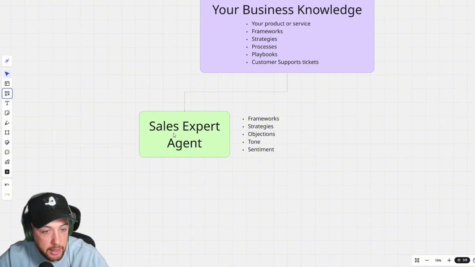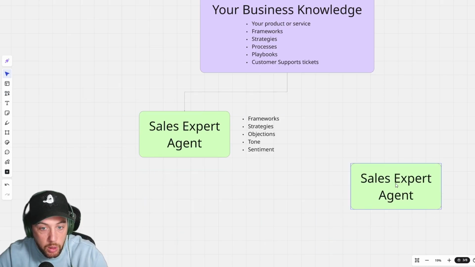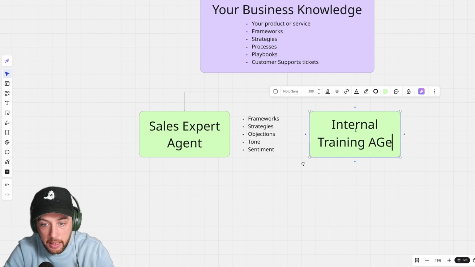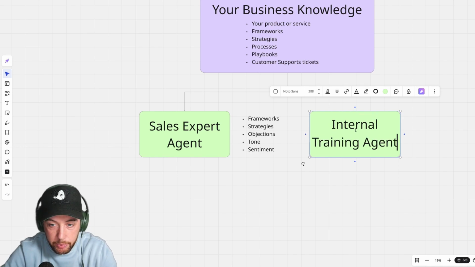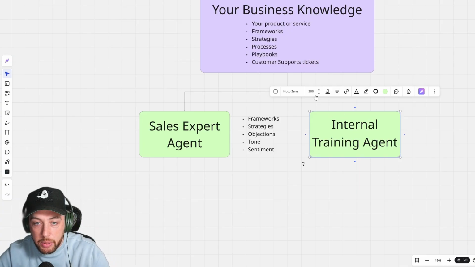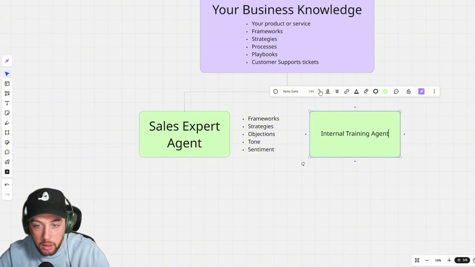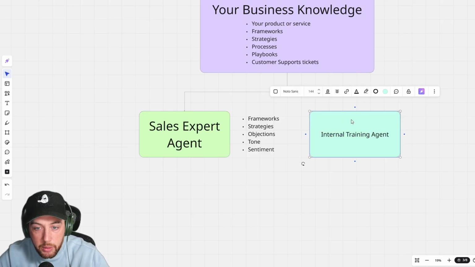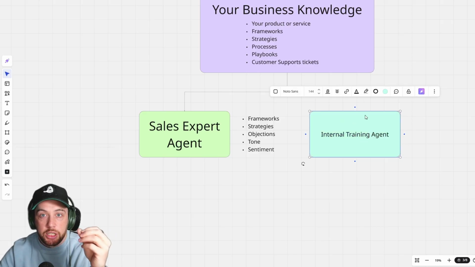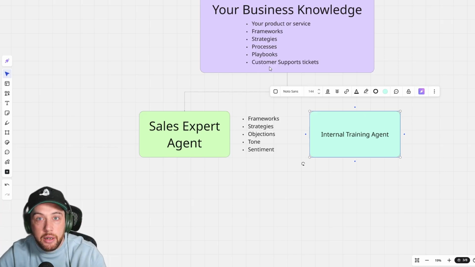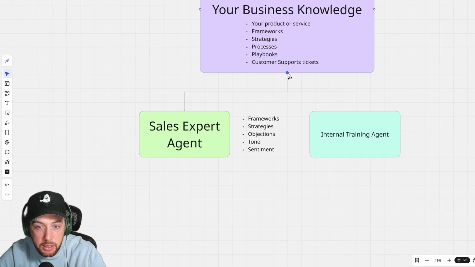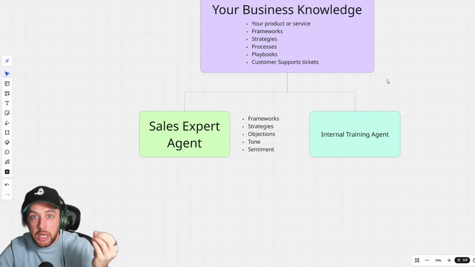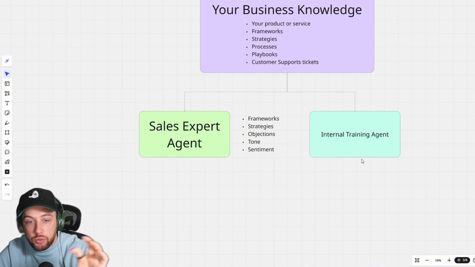So I'm going to add another block here where you're continuing to go downstream. So internal training agent. So when you're hiring somebody into your business, you typically want them to understand what your business is about and who they're working for, why they're working for them, all that fun stuff. I'm going to make this a little bit different color. Let's make it blue. So if you built this internal training agent, so you hire somebody into your business and you need to train them on the business knowledge base, you now have an agent that can help them get set up where they don't have to go to the manager or the director as often because you've got that agent trained on the actual business.